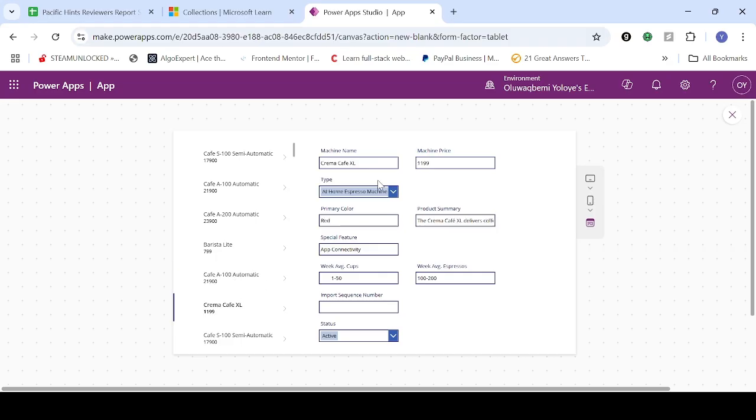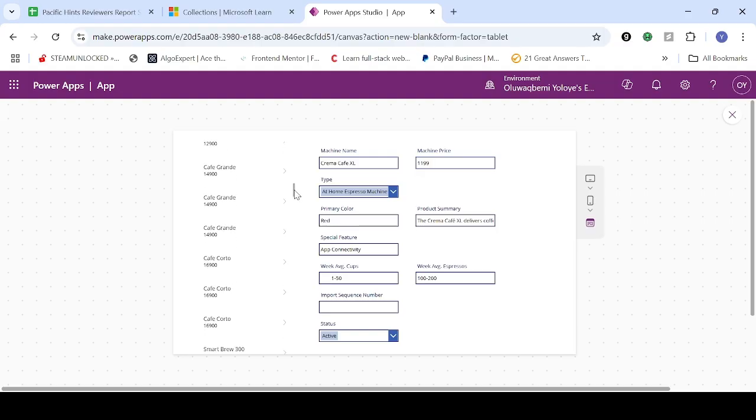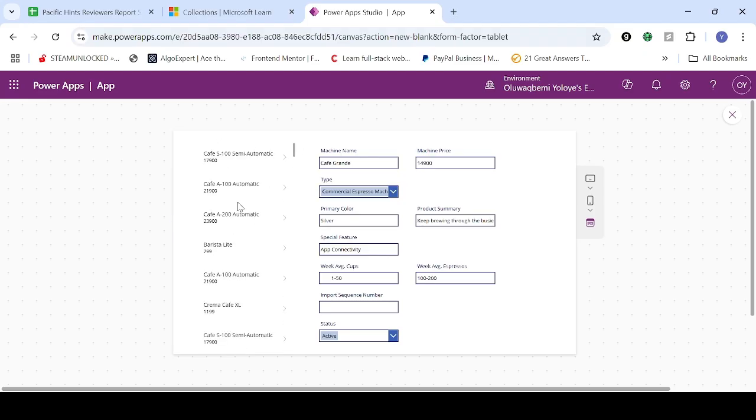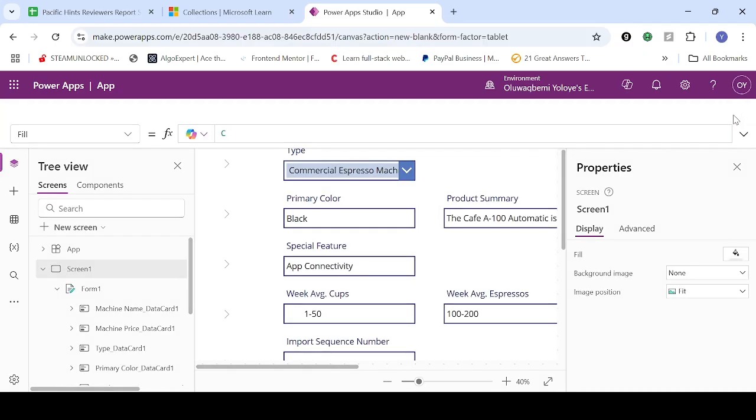Screamer, we have the machine name, the price. So, like I said, e-commerce store app for a coffee machine product. Alright, so good. So we can see what our app does. You could also edit some of this. We'll get there. So let's go back.